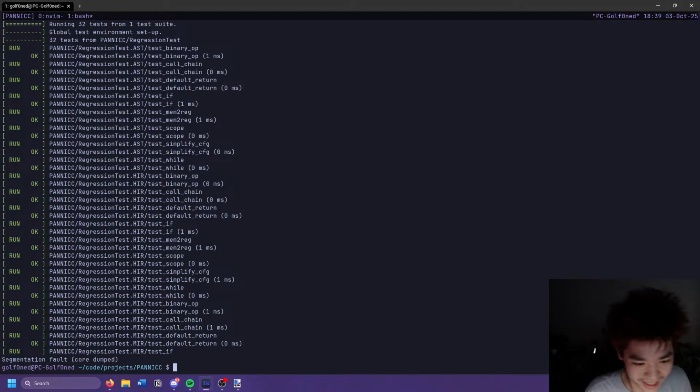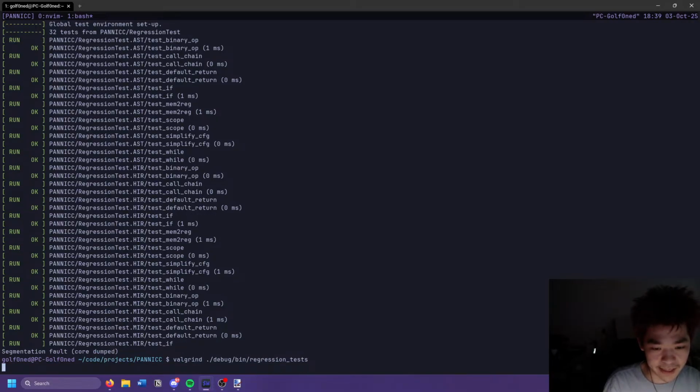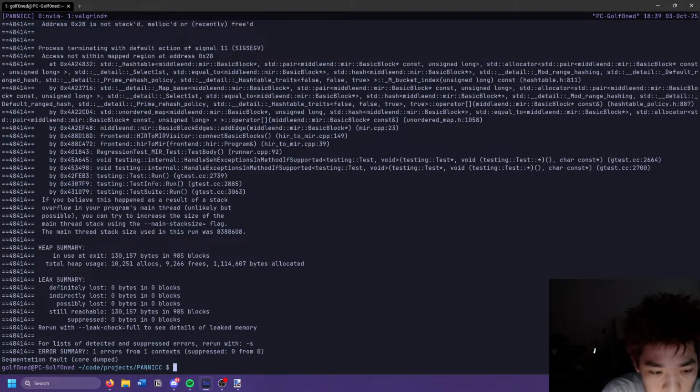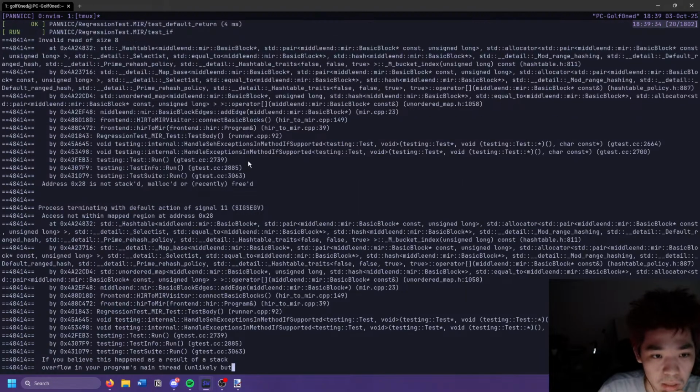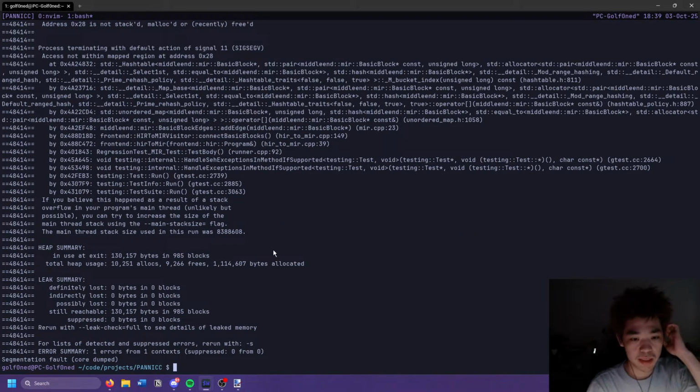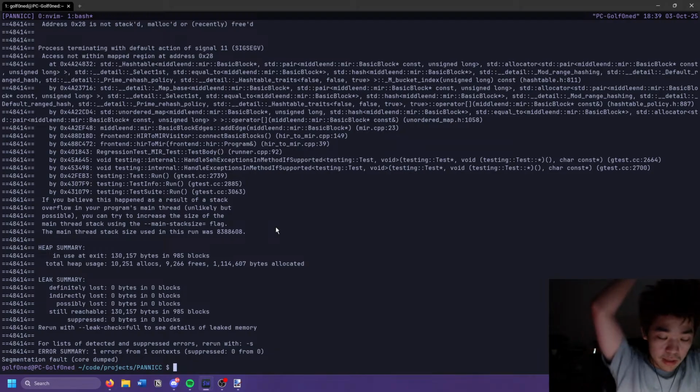That's really not ideal. Okay. Valgrind that. Let's see what happens. Hash table, bracket operator. Add edge and connect basic blocks. Of all places, okay.